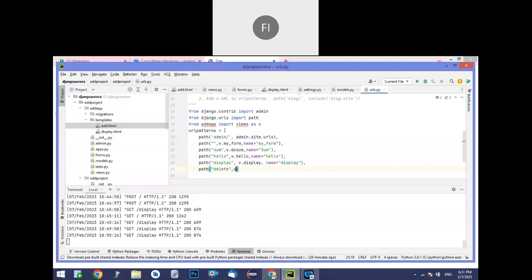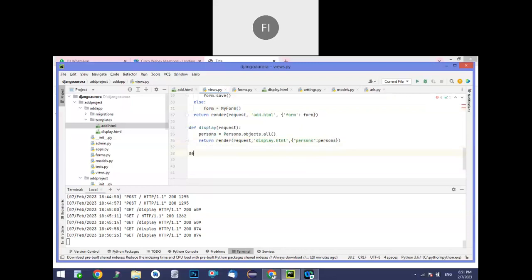In the delete, definitely we have to create a url, that is, I'm writing delete, comma v dot delete, comma name equal to delete.